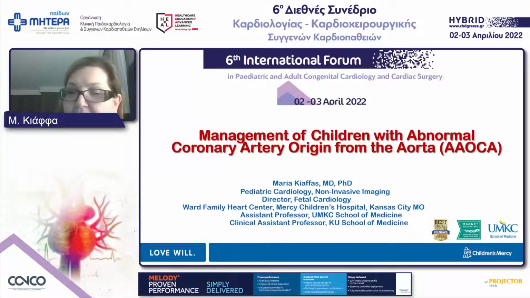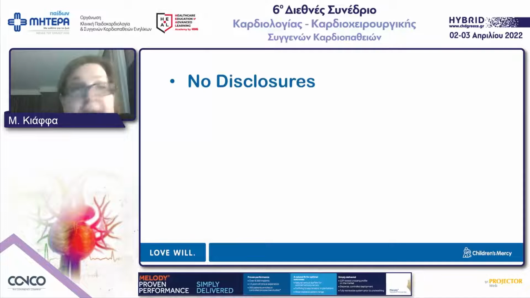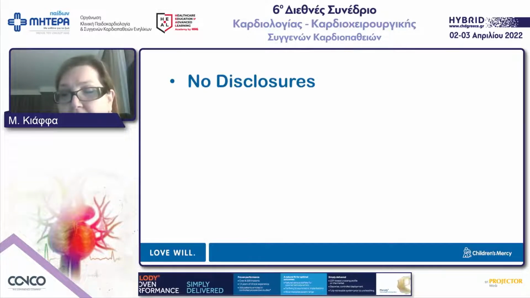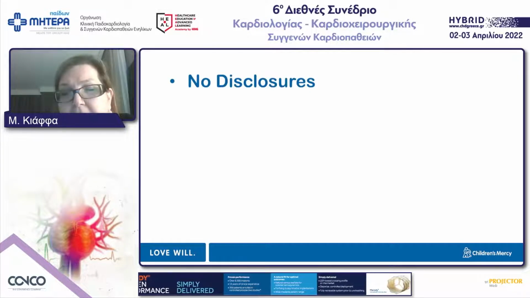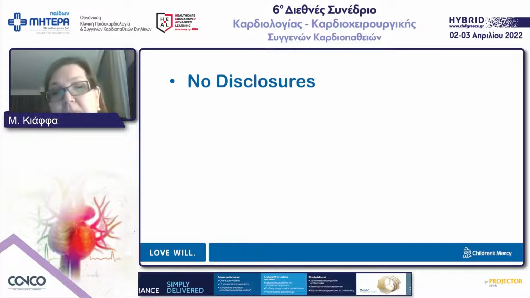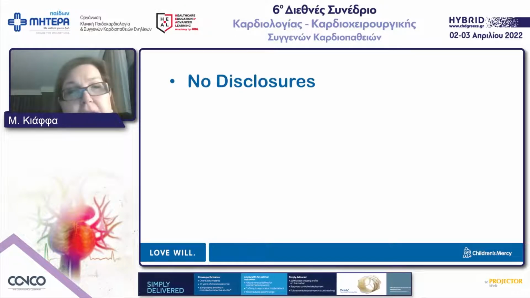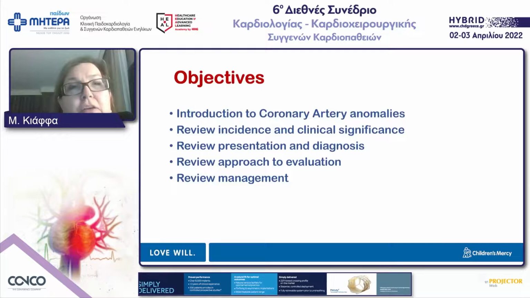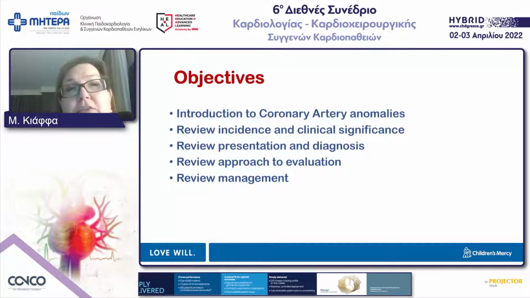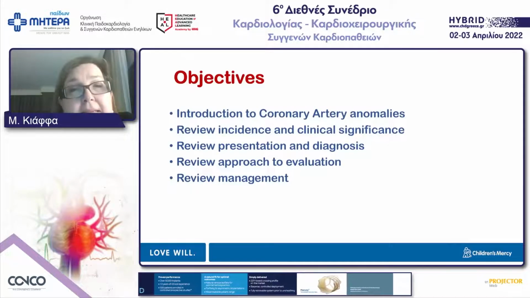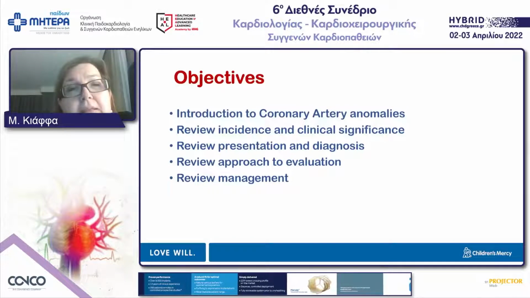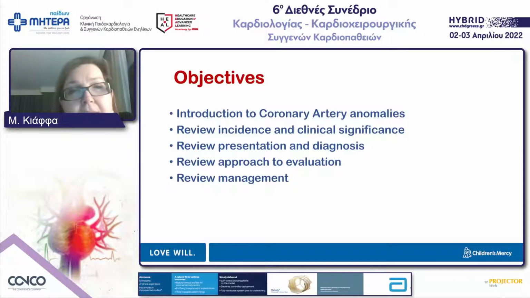The topic that I'm going to address today, I have no disclosures, fortunately or unfortunately, is the anomalous origin of the coronary arteries from the aorta. The objectives of my talk are an introduction to the coronary artery anomalies, review the incidence and clinical significance, review the presentation and diagnosis, approach to evaluation and the management of the disease.